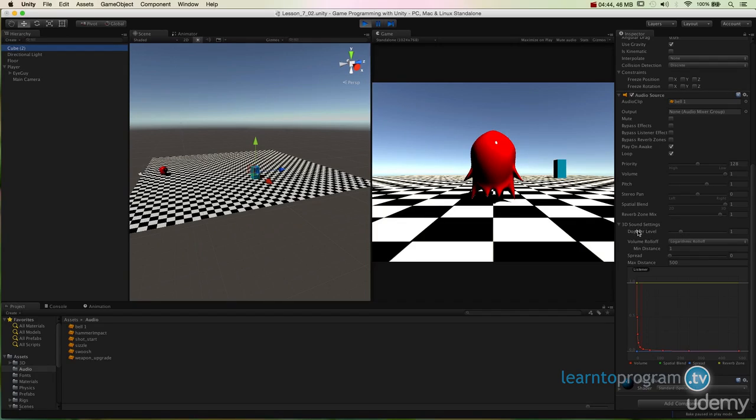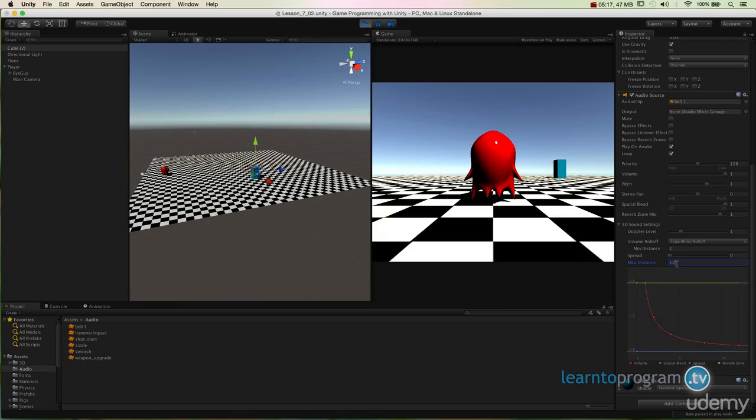All right, so we had this thing Doppler level. We'll get to that in a minute. But this roll-off, right? Minimum distance and maximum distance, okay? A logarithmic roll-off, you see the logarithmic means that it gets steeper as it goes. So the further away you go, the steeper the roll-off gets. Now, logarithmic roll-off means the maximum distance needs to be really far out in order for the sound to fall off. So no matter where I am in the scene, within reason, I can hear that sound. And it depends on the scale and size of your scene.